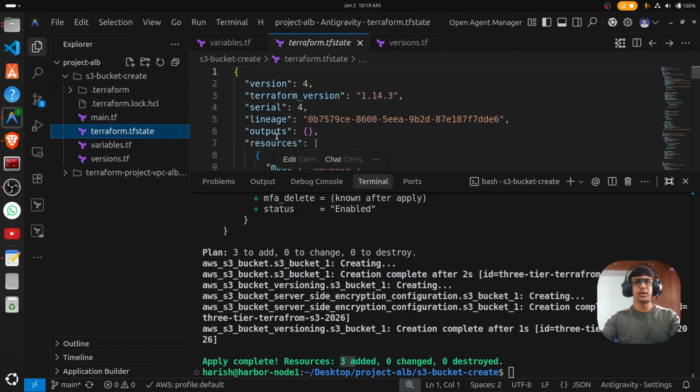Yeah, you can see when you create the infra locally, the tf state file is going to be stored on your local machine, not on the remote side. So if another DevOps engineer or cloud engineer is going to perform the action, they don't have the tf state file, so it's not going to work. It is going to create a new infra.